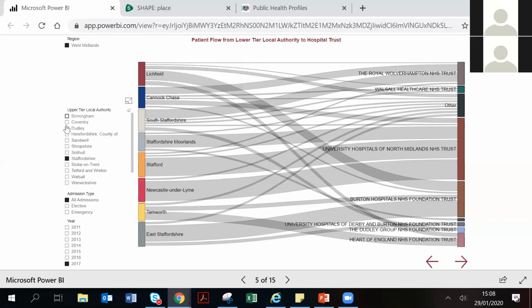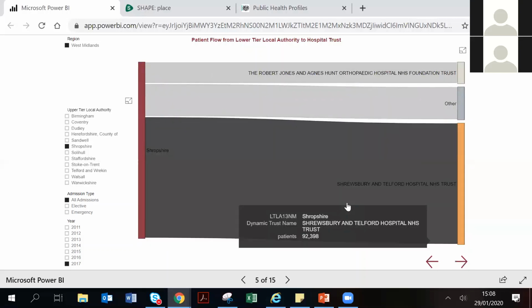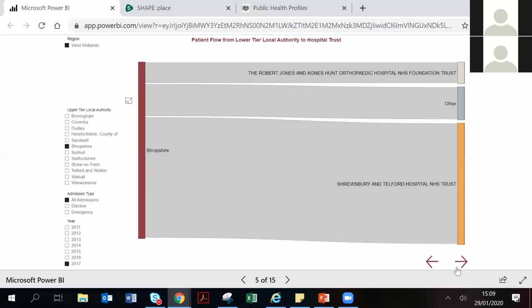So that's the first page, and I'll go to Shropshire before we move on. Oh, and if you hover over the bar, it will tell you how many patients that is per year. So that is 92,000 patients admitted for both elective and emergency from Shropshire to Shrewsbury and Telford NHS Hospital Trust in 2017.